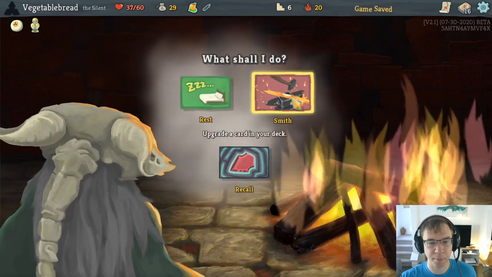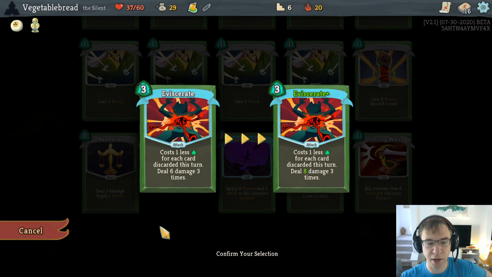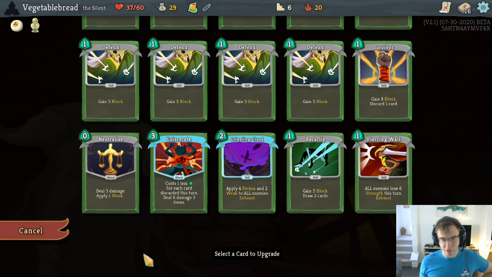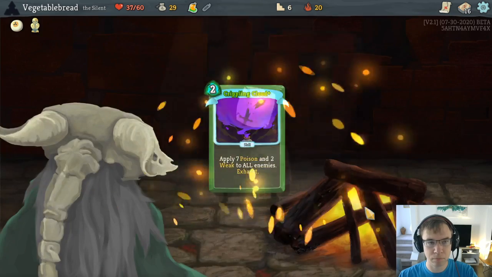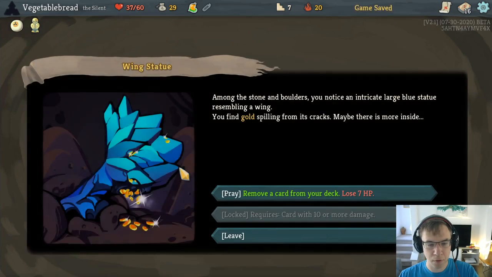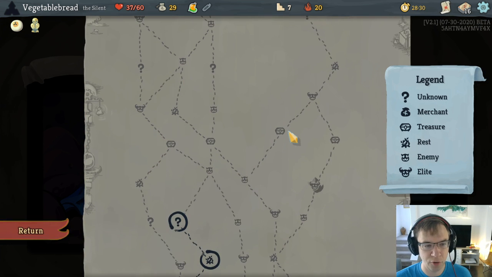Alright, I think we take the upgrade on the Crippling Cloud here. Eviscerate's also got a nice upgrade. 6 extra damage, but 3 extra poison is 6 damage over 2 turns, and it's to everyone. So we'll grab that. This is a nice way to get a little bit ahead.